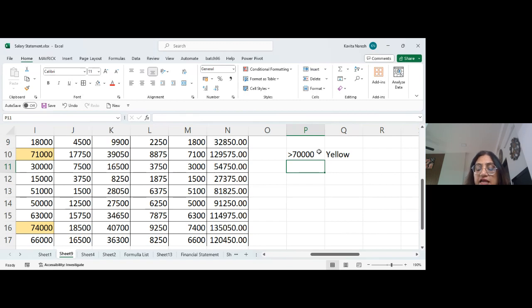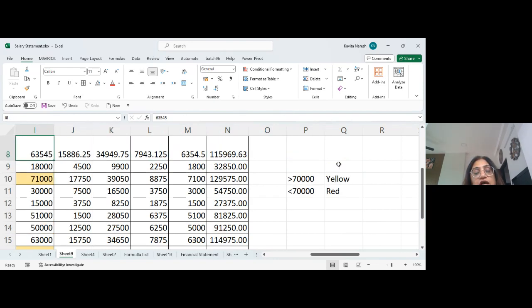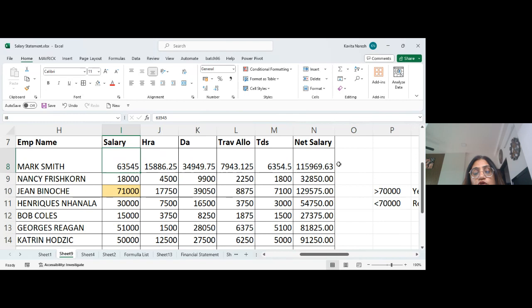And if the salary is less than 70,000, then the color should be red. I can apply this kind of thing also. And I can apply a third rule also, or more, 1, 2, 3, however many rules you want, it depends upon your work.